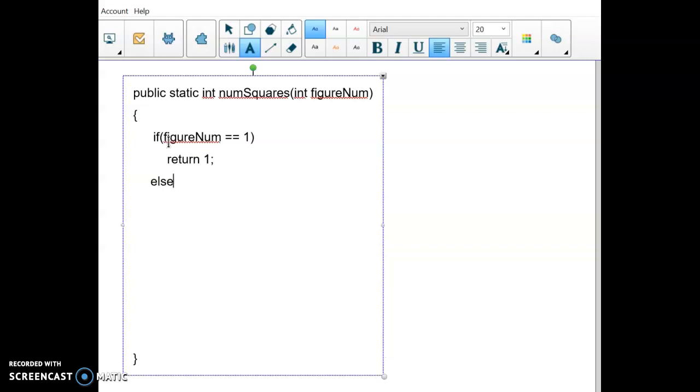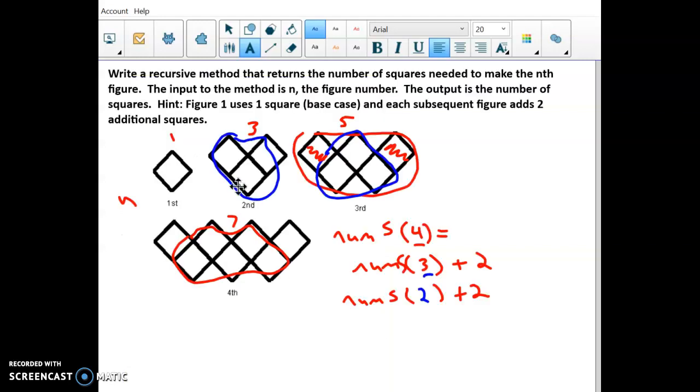Okay, and then the recursive case is going to be a little bit more complex. So I'm going to do else, but actually not too bad. I think I can still do it in 1 line. All right, so we talked about the recursive case is just do 2 plus recall the method with 1 less for n, right? Because again, figure 3 here is really just figure 2 plus 2 more blocks.